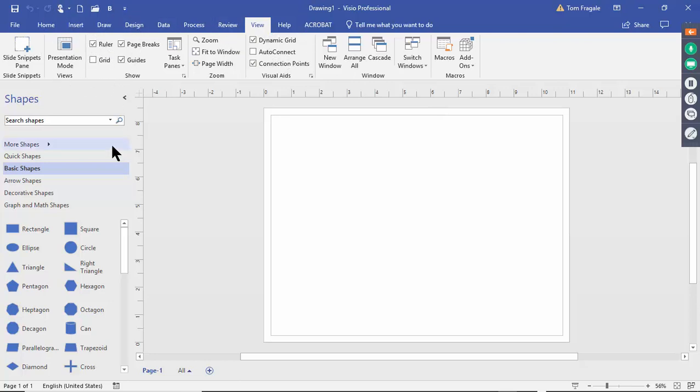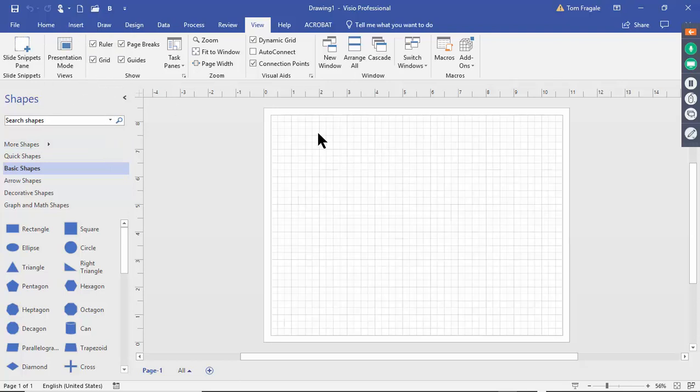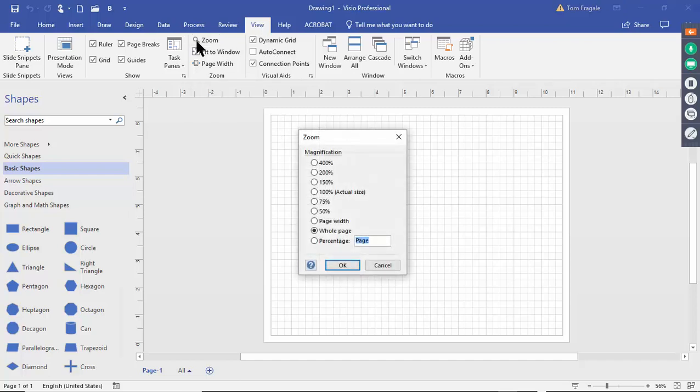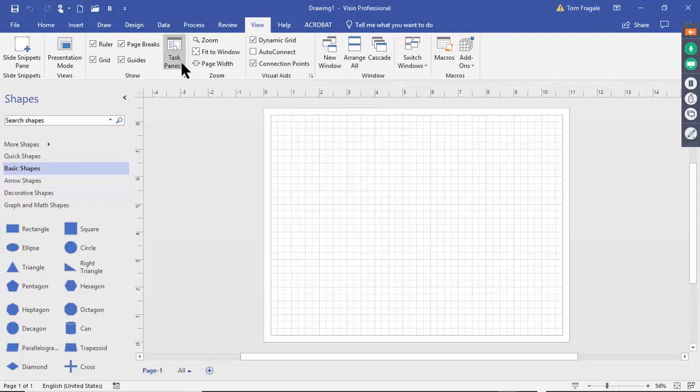Now, another one that people like under the view menu is the word grid right there. Let's see what that does. See how it gives you the grid on the screen, and maybe that can help you line things up. Now, I'm going to show you that when you move your shapes into the drawing, it gives you some ways to help you line it up, and then I'll show you some ways to make sure that it's going to be lined up. But you see some different choices under the view menu. This, of course, is also where we can zoom in to get a better view of that. And then I'm going to show you these task panes in a little while as well.